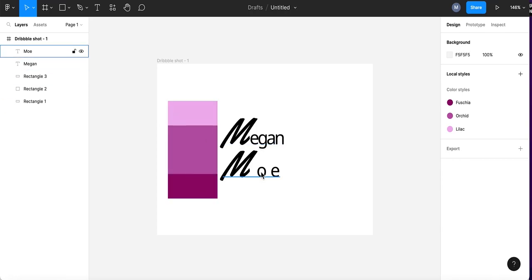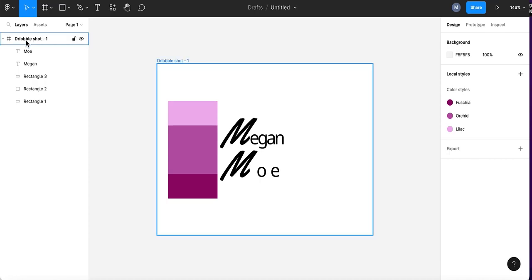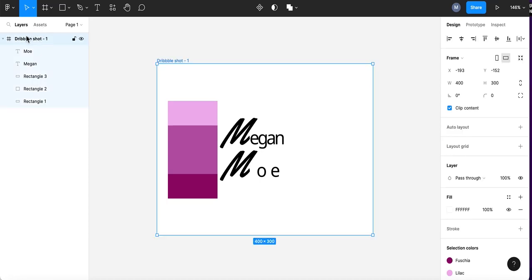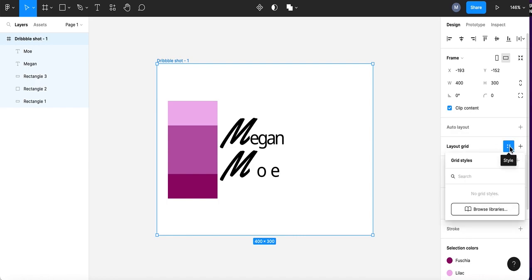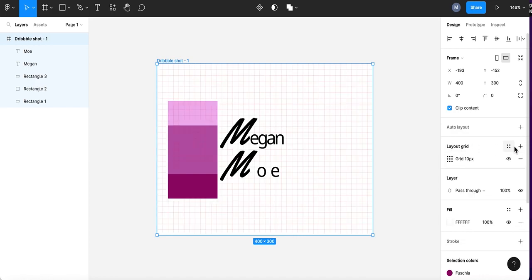Okay, so this is our first tutorial in this, and so just so we have these boxes, we have words, we've looked at some of the different things you can do here. Last thing I would like to show you, and if we select the entire artboard here, I can do some other things that are helpful. I can put a layout grid here. So if I click on a layout grid, I can pull a grid in here. This is a grid so I could place things, make sure that things are even.